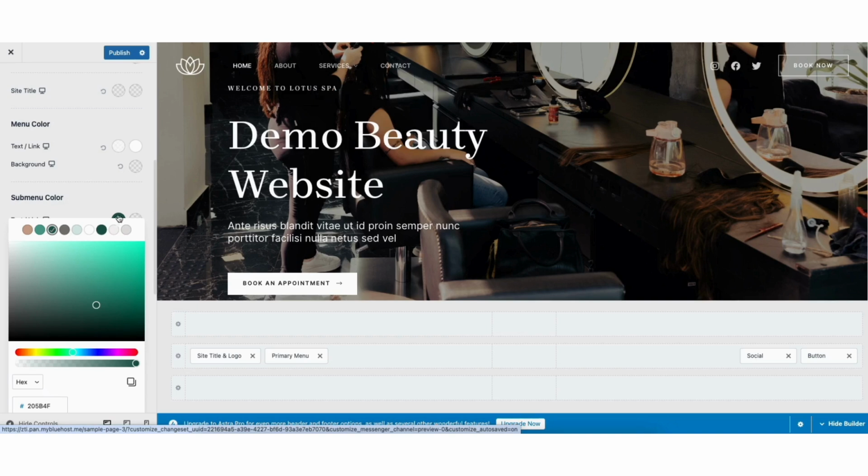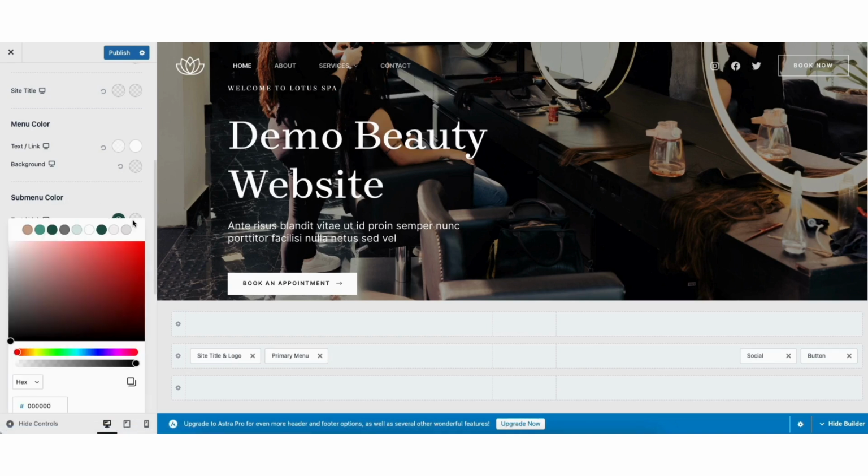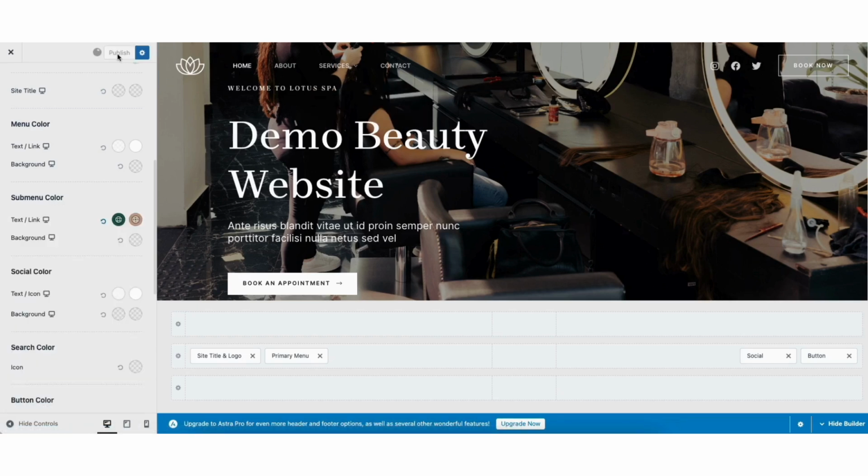To change the hover color, click on the second one. Change the color to what you'd like. Scroll up to the menu and on hover, you'll see the color has changed. Click the Publish button to save your changes. Next, I want to cover how to edit the footer, header, and logo for your site.